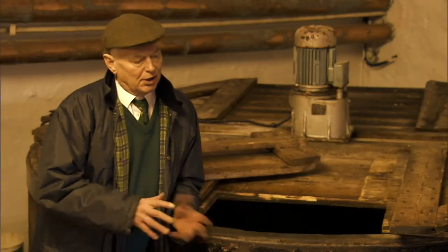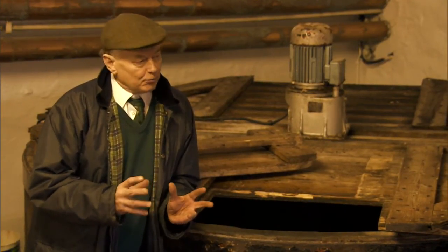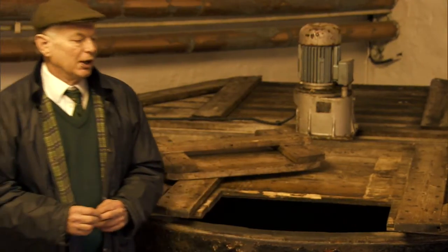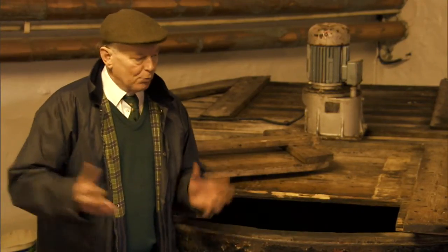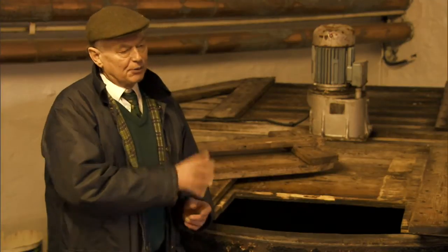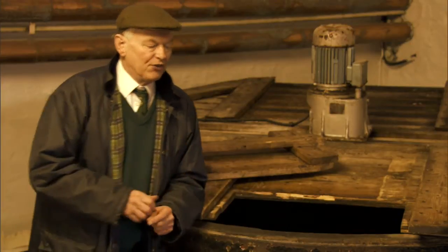Temperature going in here is between 18 and 20 centigrade, and that's a fine temperature for the atmosphere in this building. We're not too bothered by CO2, which is given off by the fermentation. I think it's because we've got a big open space here, and in other distilleries the CO2 can be a problem, and many of the distilleries with multiple units of these have to pipe it away from the workers. But because we only have one fermentation going hard in a 12-hour period, it's not a major problem here.